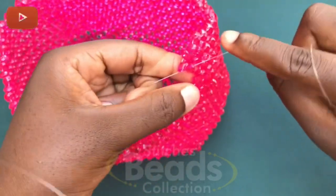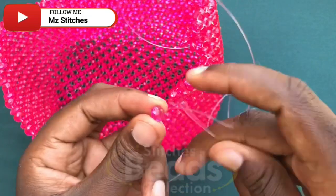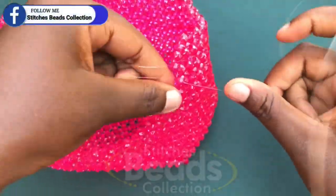And then with the right fish line, you go through the next 2 beads, 1, 2. And then pick 1 bead and cross it both sides of the fish line, and then you weave on with the same method until you have 2 at the top.